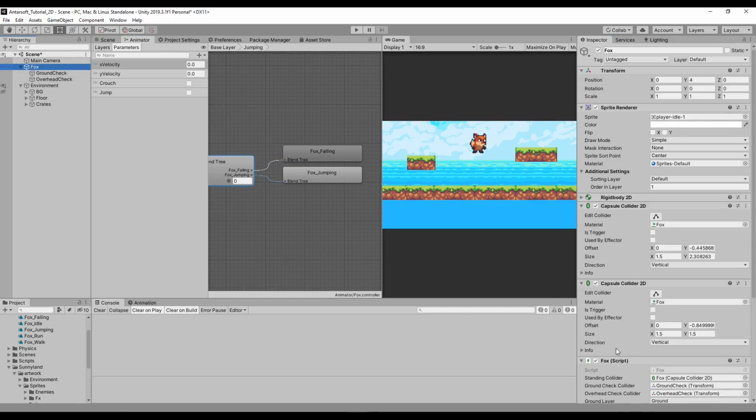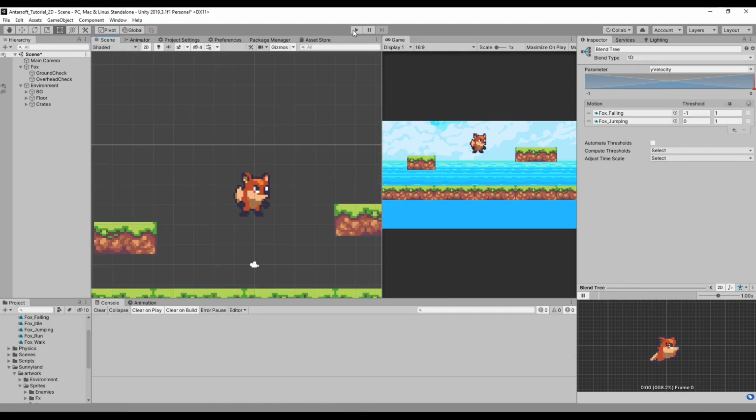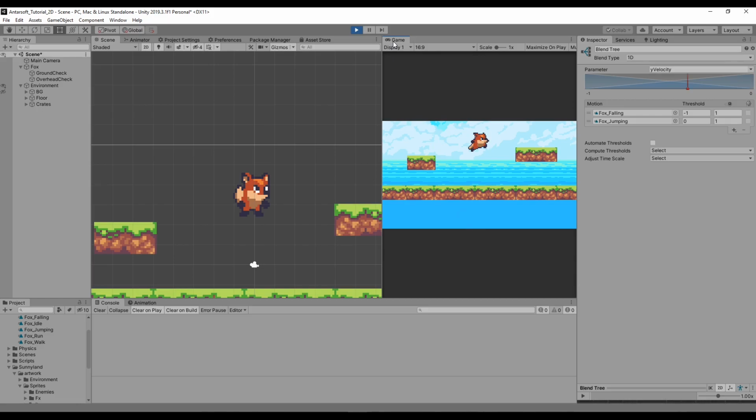Okay, so let's click on the fox, go to the blend tree, and then we see here, if we have the value of 0, right now he's going up. But if we keep this as 1, you see it's going down. So let's keep it as 0, because everything from 0 upwards will become him going upwards. So we're going to see how it works. We're going to avoid that problem, hopefully.